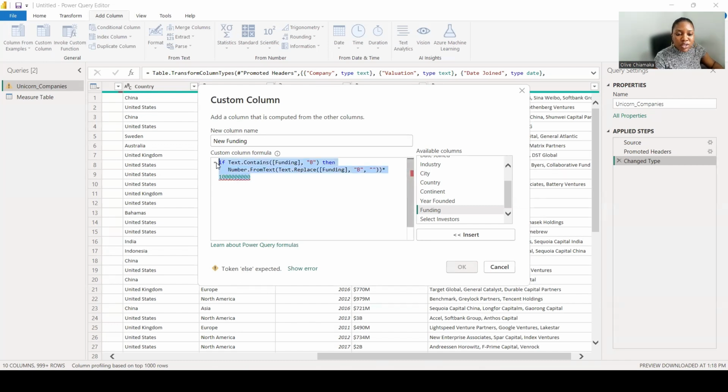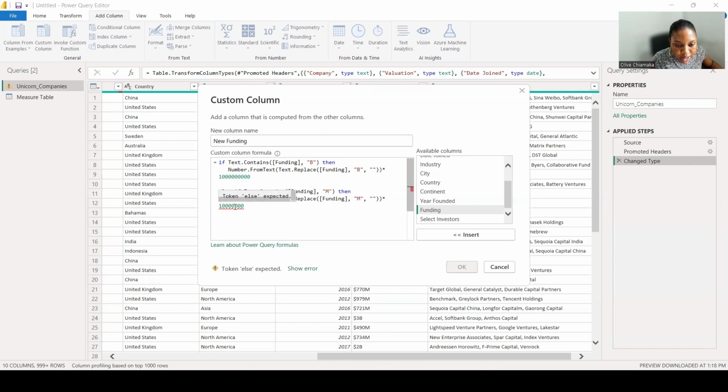So what we'll just do is to copy it and come here, paste it. Now we're going to use else if this is this and it contains the M, which is million, then the number from text, we want to replace it in this funding column, the M as well, and we're replacing it with what? 1 million now, not 1 billion.